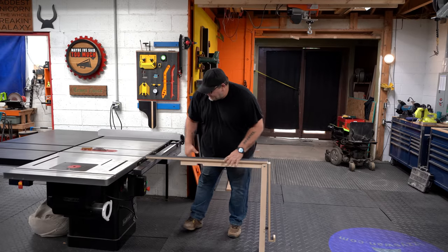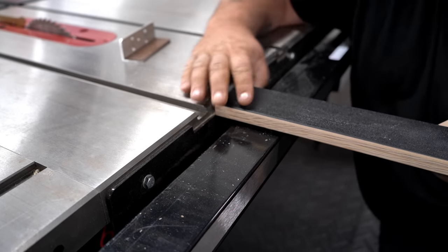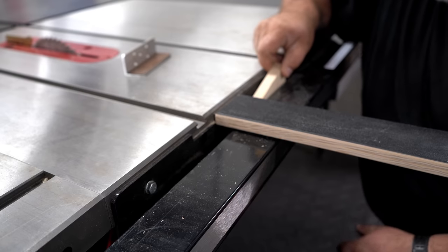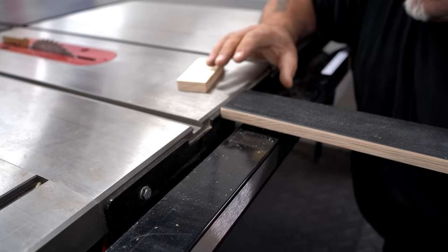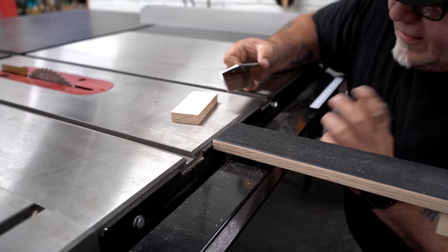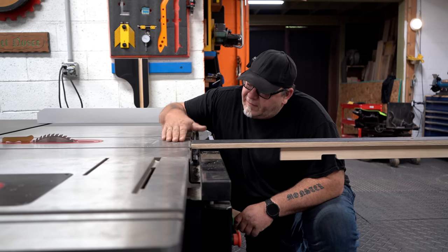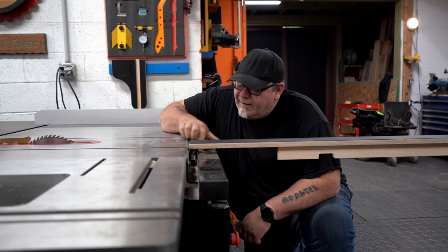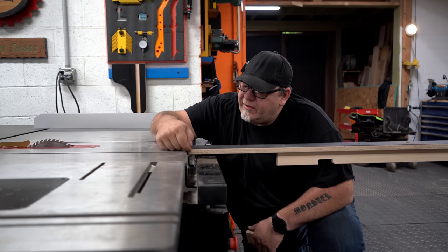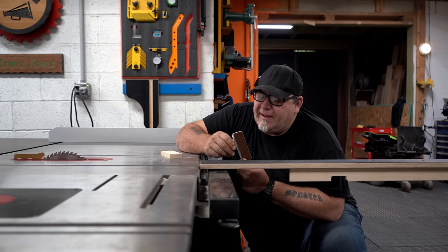We're nearly done. Now we need a way to mount it to the table saw bar. Every table saw is going to be slightly different from brand to brand. In this case I need to raise it up a little bit for it to be flush with the top. On some table saws there's a larger gap between the bar and the front of the table saw where you can use a three-quarter inch piece of plywood as a stop, but on a lot of saws it can be as narrow as a quarter inch. On Harvey, Grizzly, and SawStop the height from the bar to the table top is usually between three-quarter and one and an eighth inch. On Laguna saws it's only about five-eighths, so you'd need to remove some material to bring it down flush.